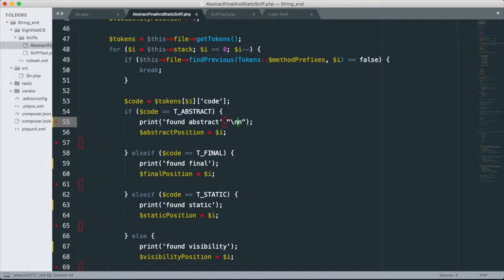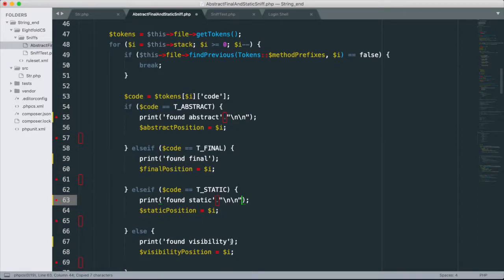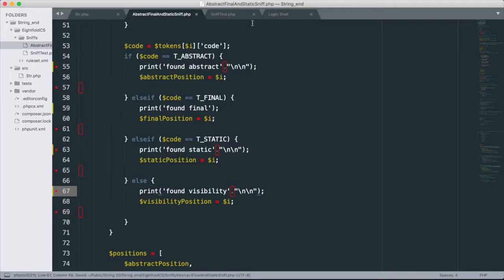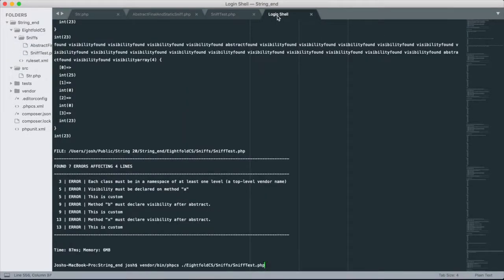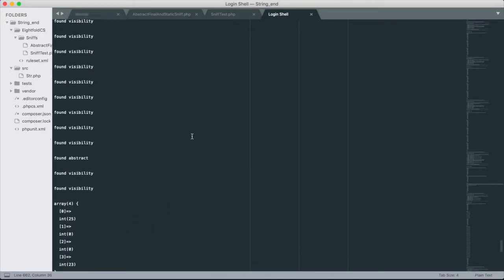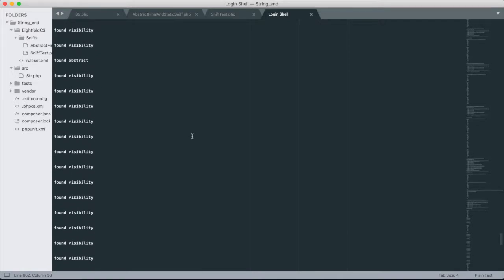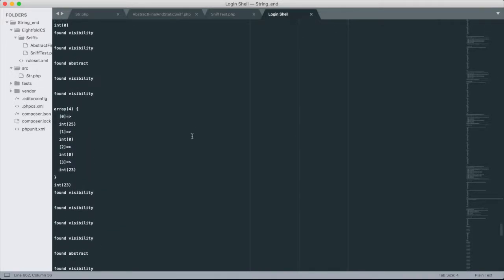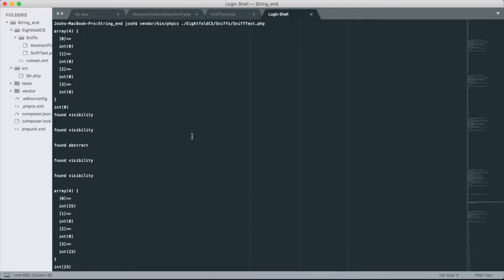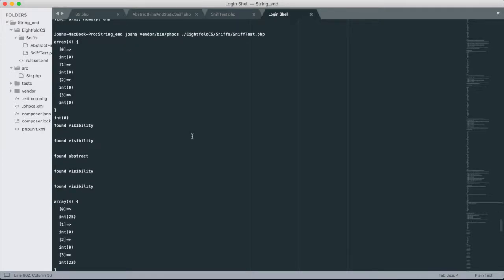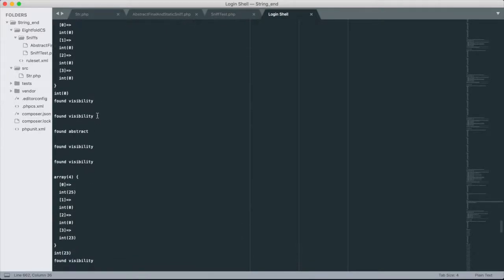I hope that works. That's fascinating. So here it didn't find anything. So at least that filter thing's working.